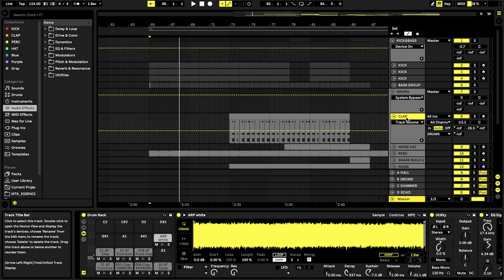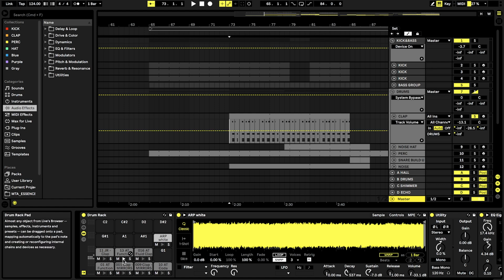So for the clap sound, I listened to a couple of his tracks, and the clap or snare is already quite important in his tracks, and it's most of the time a very punchy snare, or for example like this one, a very crunchy and full sounding clap.